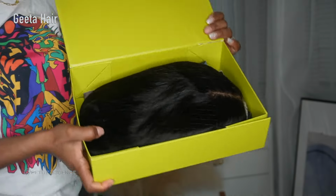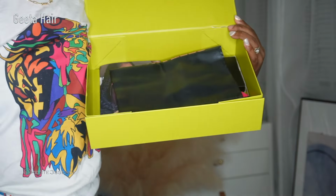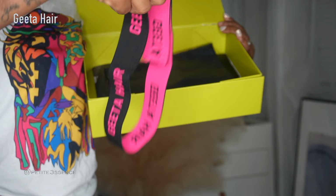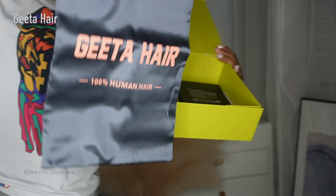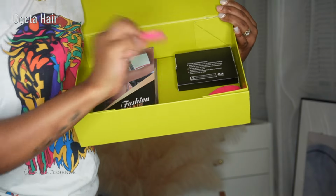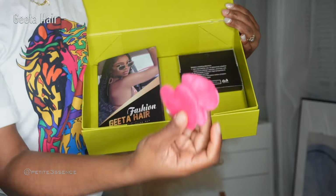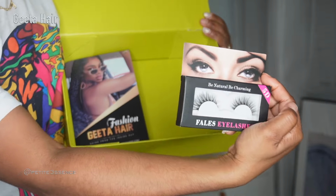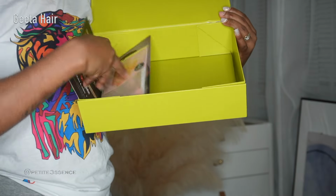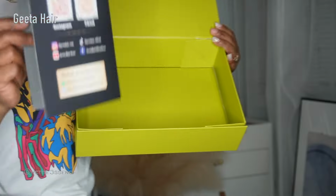First thing inside is the wig, which we're gonna get into in a few. And then I also got a branded elastic headband. I got a branded drawstring bag, perfect for storage. Ooh, these are cute. I got these little heart powder puffs, 2 of them. That's cute. And then I also got a pair of false lashes, followed by a pair of wig caps. And then there's an information card, and that's everything in the box.